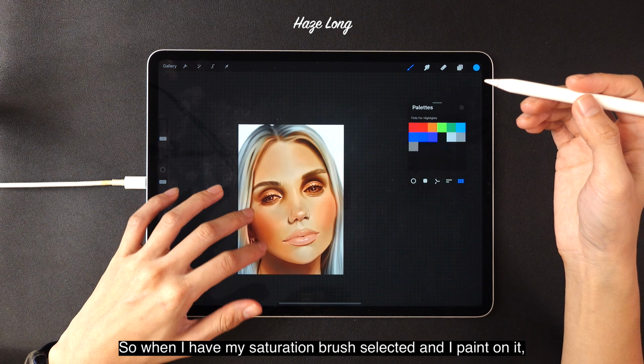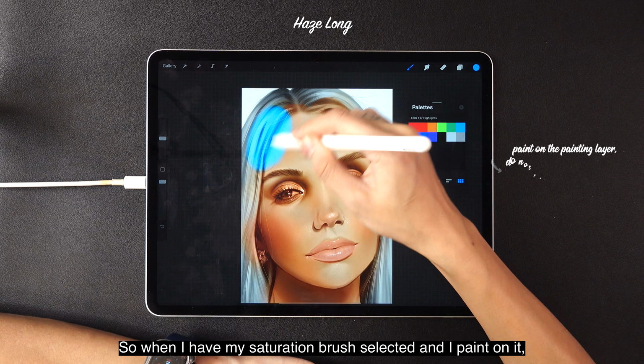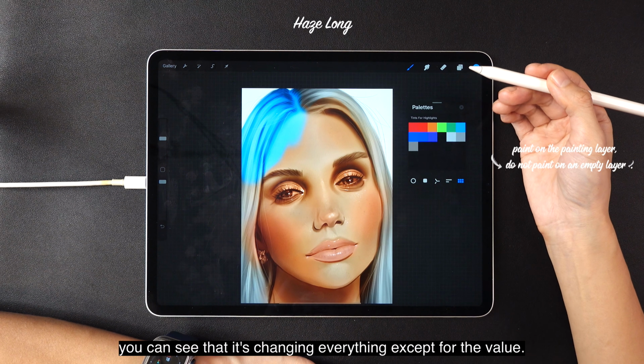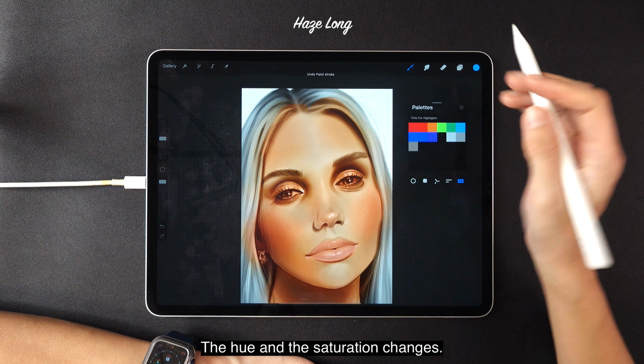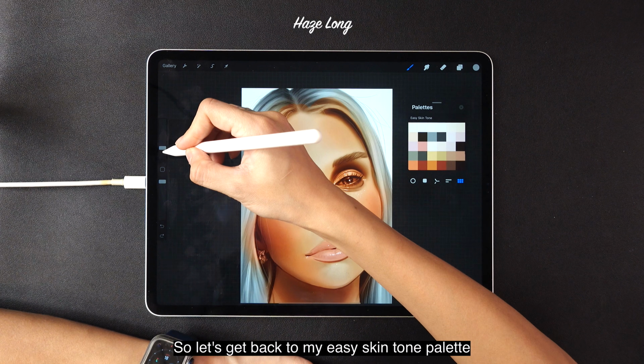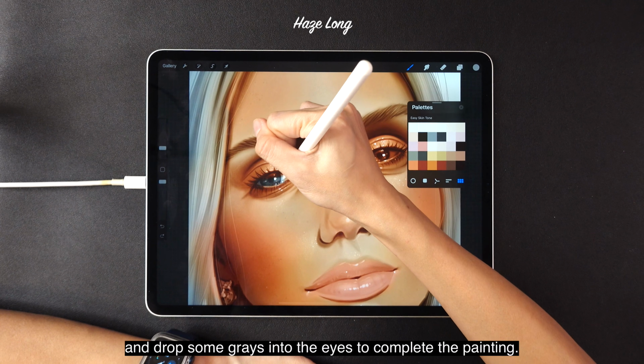When I have my saturation brush selected and I paint on it, you can see that it's changing everything except for the value. The hue and the saturation changes. So let's get back to my easy skin tone palette and drop some grays into the eyes to complete the painting.